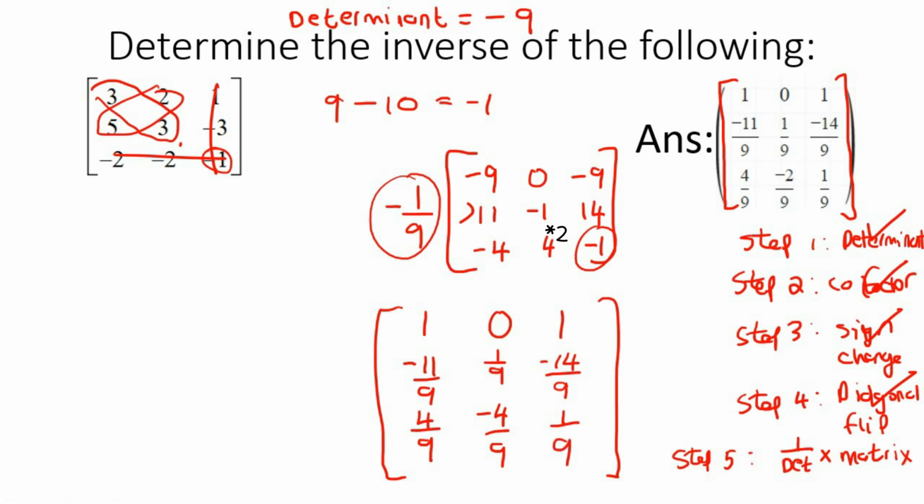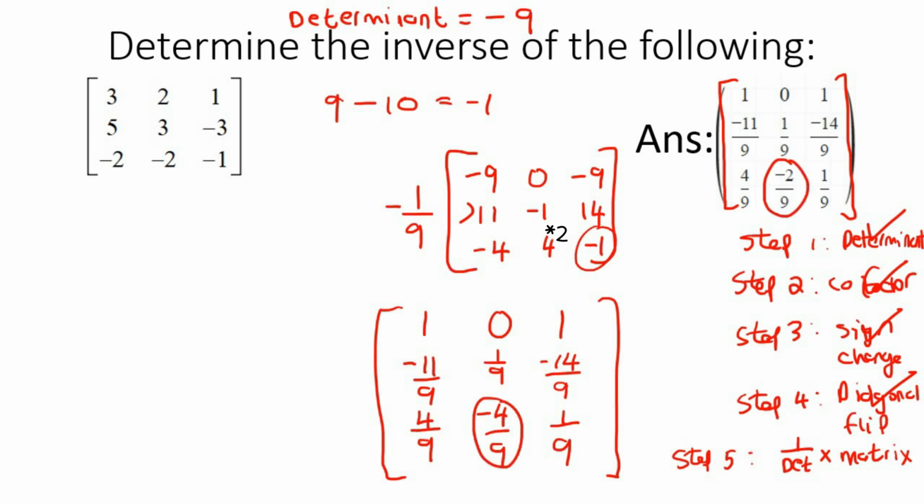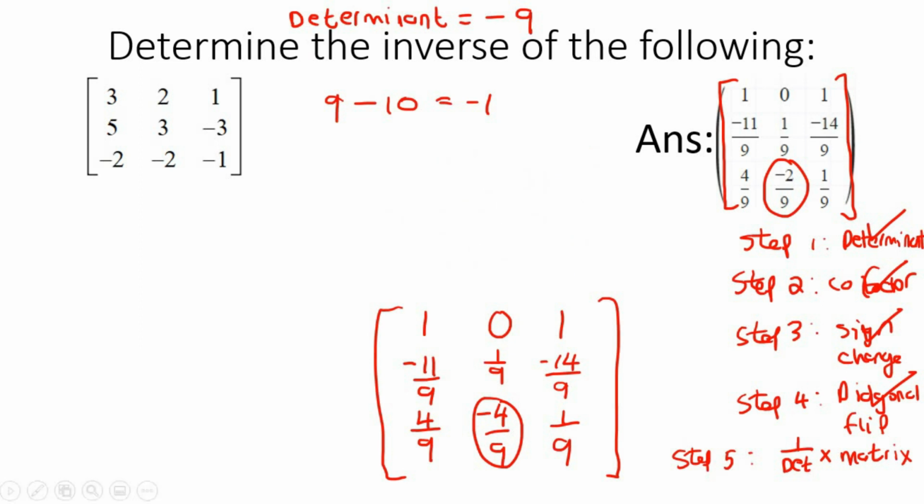And so I just noticed that this seems to be incorrect. Well, one of my answers is incorrect. So maybe you spotted something that I've done wrong. So I'm going to go investigate quickly. Now, I don't need to redo everything. I know that the mistake is somewhere over here. So I know that it's the cofactor of this one. So I'm going to block out that and block out that.